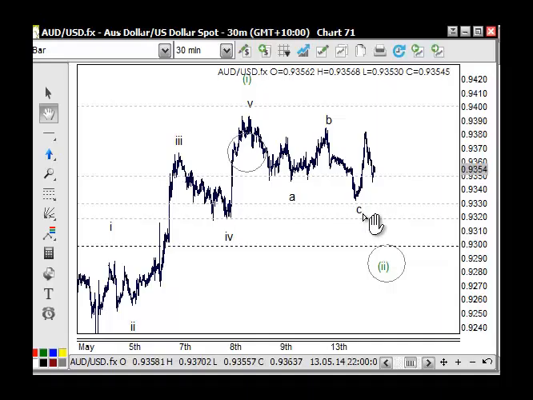It is possible that this market can still move down through here, and that would simply put this wave C over here for wave 2. This would have to be the A wave, the B wave. So if it was going to get bigger and uglier, this is what it would look like through here. But let's just see how this pans out.